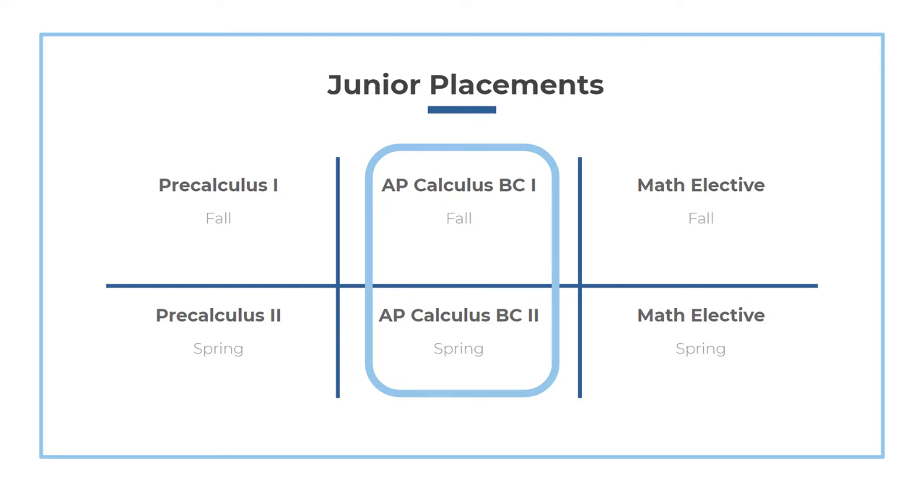For students who have completed a course in pre-calculus, or math 3 students with an exceptionally strong background, you'll most likely be placed into a year-long course in AP Calculus BC during your fall and spring semesters. Unlike at many other schools, AP Calculus AB is not a prerequisite for AP Calculus BC, as this course covers the content of both the AB and BC curriculum in a single year. Students who have already taken AP Calculus AB at their local high school can take only the second semester of AP Calculus BC, which we offer in both the fall and the spring terms. Please note that while completing a course in Calculus is not a graduation requirement, many of our students should consider taking Calculus as its principles and foundational material are very helpful in a variety of other math, science, and engineering courses.